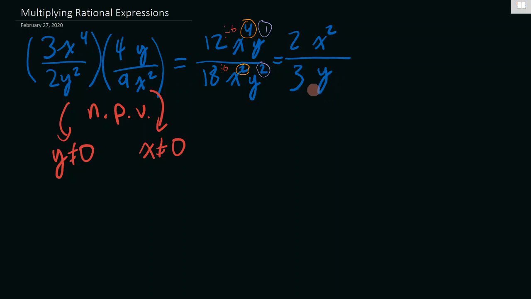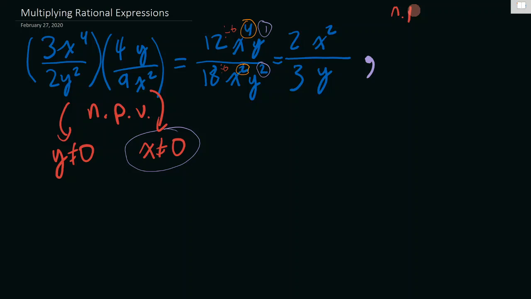So in our final expression, we still have a y in the denominator, so we still know just from the context of this expression that you can't divide by 0, so y can't be 0. But we've lost this part here where x cannot equal 0. That's not in our last expression, but we're supposed to be simplifying this original expression that does have x in the denominator. So every time that you simplify a rational expression, you need to write your non-permissible values.